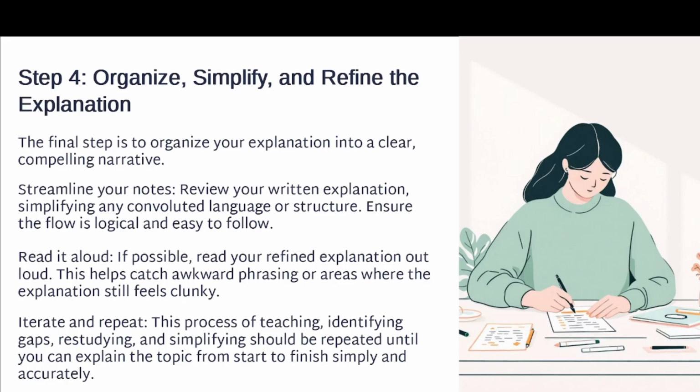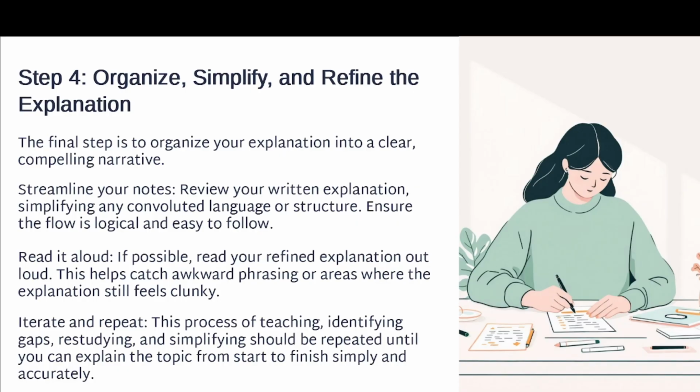Step 4. Organize, simplify, and refine the explanation. The final step is to organize your explanation into a clear, compelling narrative. Streamline your notes. Review your written explanation, simplifying any convoluted language or structure. Ensure the flow is logical and easy to follow. Read it aloud. If possible, read your refined explanation out loud. This helps catch awkward phrasing or areas where the explanation still feels clunky.